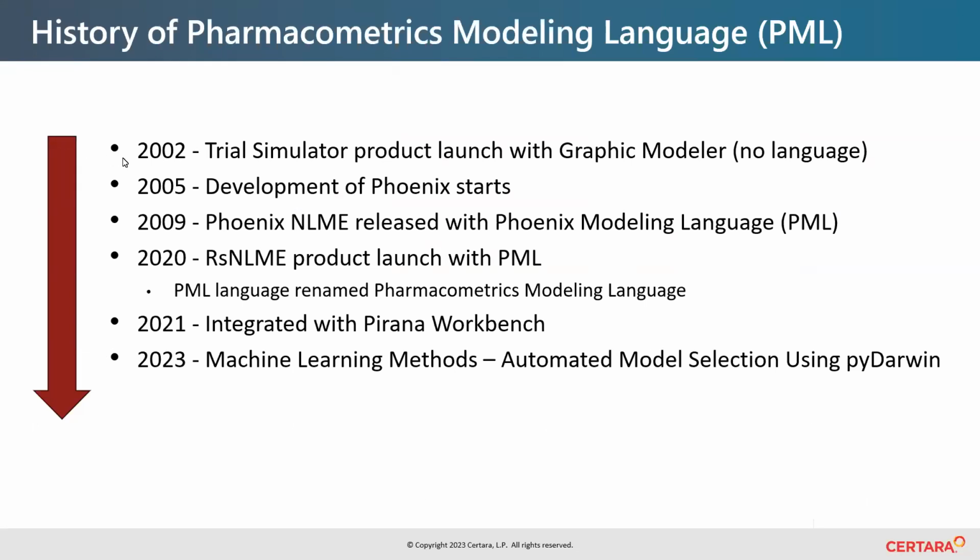So Trial Simulator, as you may know, is a clinical trial simulation tool. It's written in C++. There is no underlying pharmacometrics language to it. Rather, it uses a graphical modeler and then runs simulations by compiling or preparing Fortran files. And this is when Mike started to think about a language that could be transferable. In other words, used for an analysis and then pressed directly into a clinical trial simulation.